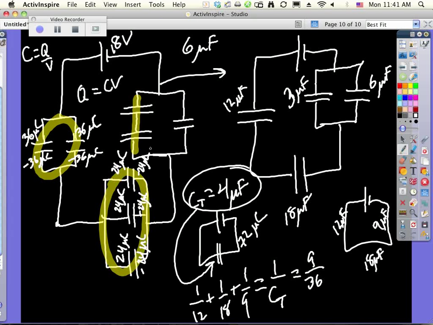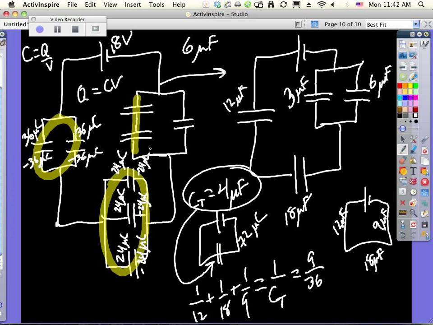Now, here's the difficult one. If we take a step back, do you see that these two add up to be a smaller capacitance than the single one? In fact, this is half. If the window is half as big, how many people should you have as opposed to the other one? Does that make sense? If the window is half as big, then you should only be able to fit half as many people. Which means 2/3 of the people need to be on the other window, and 1/3 needs to be over here.